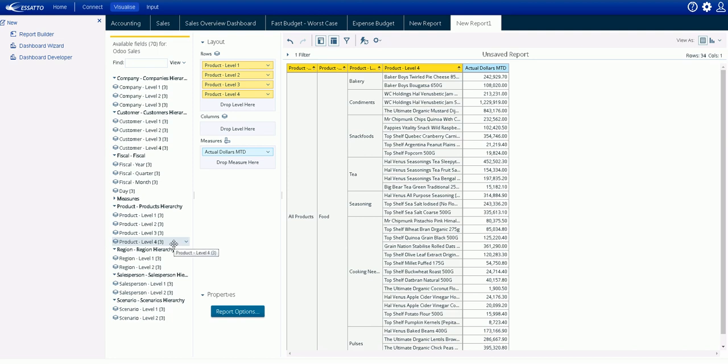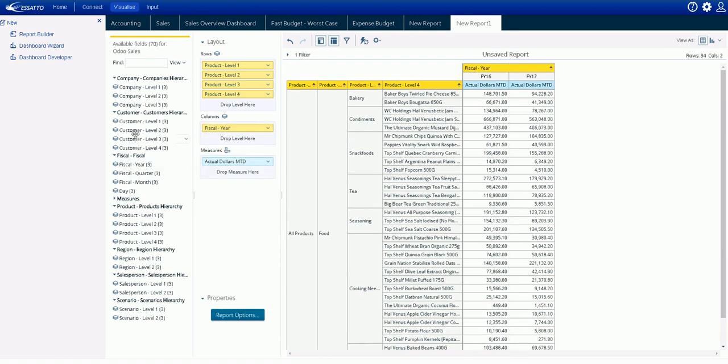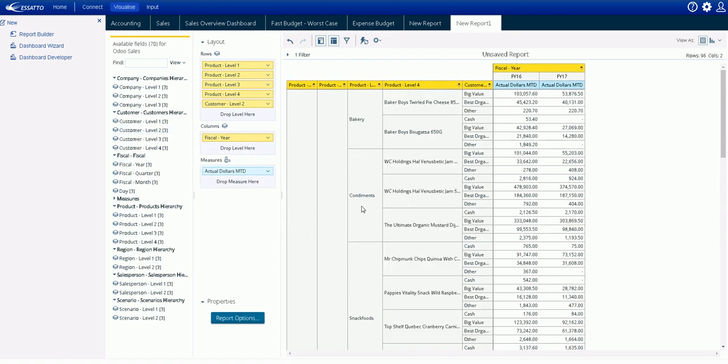It's also important to note that the information is not filterable only by product. You can also bring in year, and I can filter by customer too. So Essatto is multi-dimensional, so you can filter your data any way you like, and as your hierarchy totals or your hierarchy groupings change, all of the associated information is recalculated for you without you having to run any separate batch processes or linking spreadsheets, for example, to do that.